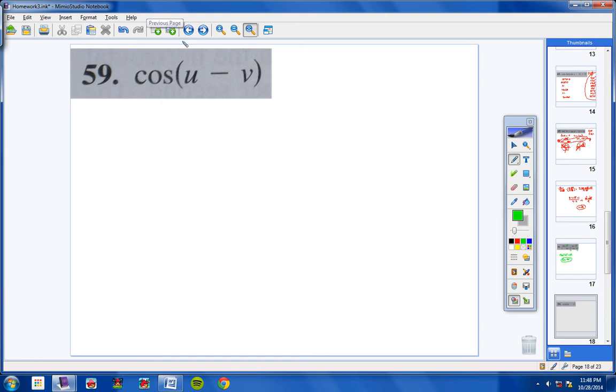Okay, here we go. Now, if you look in the directions, they give this to you. They tell you, I should have copied this out of the book, sine of u equals 3/4 and cosine of v equals negative 5/13. Okay? They give that to you. They also tell you that you're in quadrant number 2. We're in quadrant 2, okay?